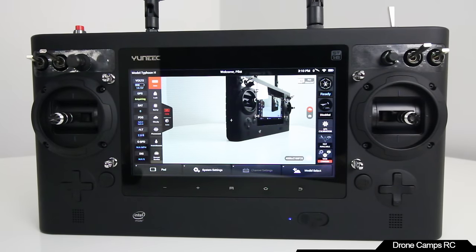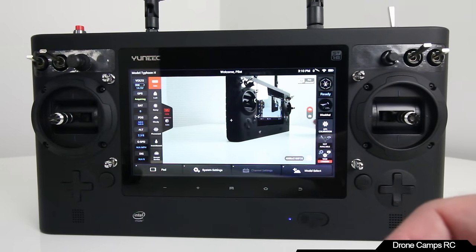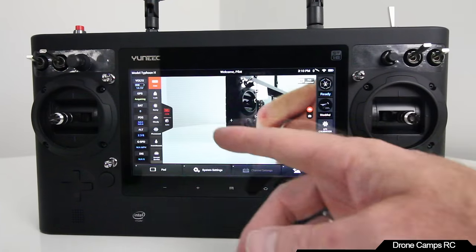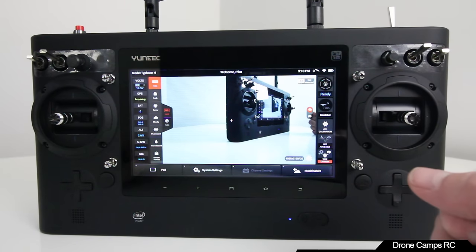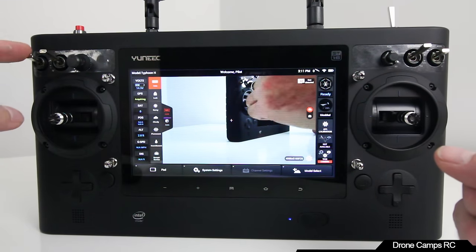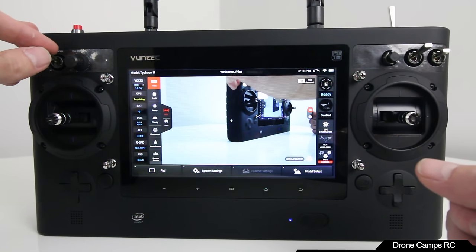Now for a quick rundown of the ST16. I don't know everything yet so I won't go into too much depth. Right up top you have your start-stop button, which starts and stops the props. I usually let it load up for at least a minute to get enough satellites, then it'll let you fly. Once the props are armed, they'll come to idle speed. In mode two, lift the throttle stick up to take off. There are cool pan modes up on the top left, different tilt modes labeled A and V, and various pan modes labeled F and G.